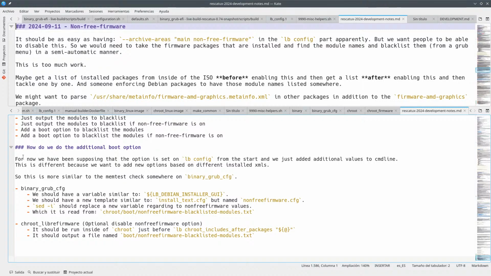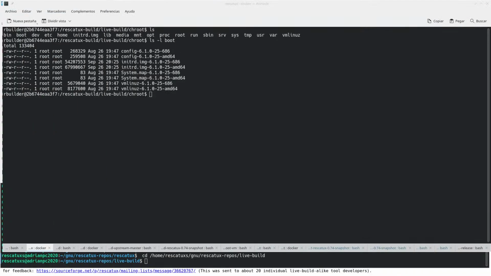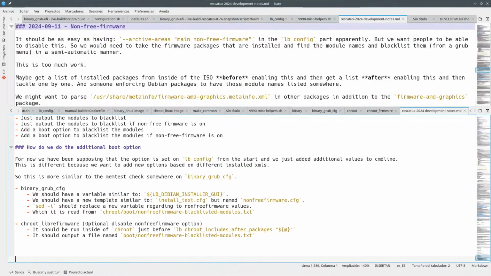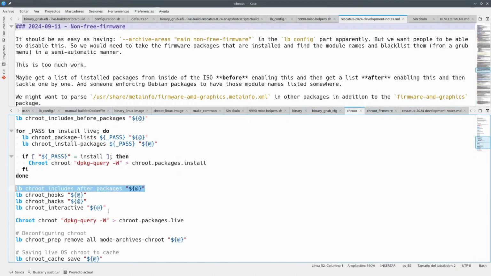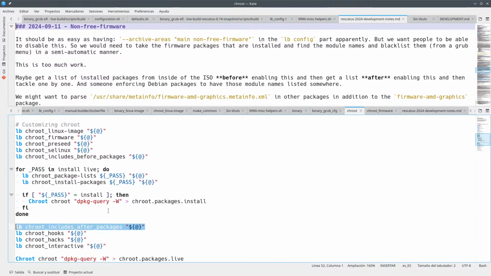Let's try to work on libre-firmware. I'm not sure how. Let's find out in chroot what we can use to do this. So just before this, we should be doing maybe chroot Linux.